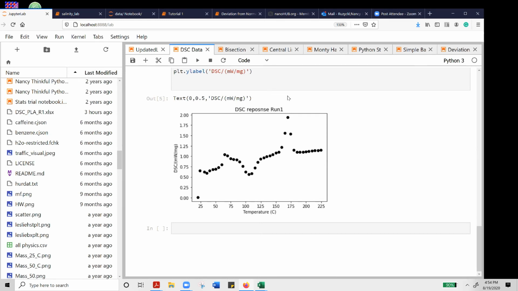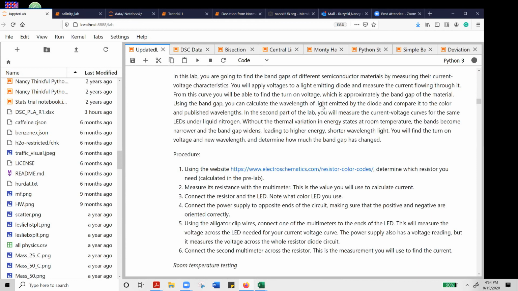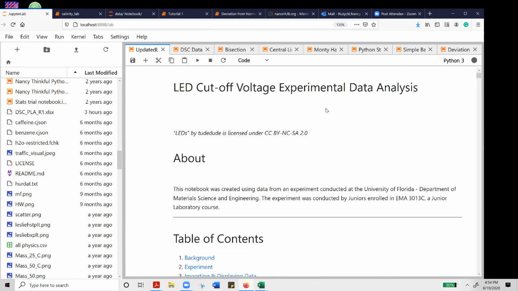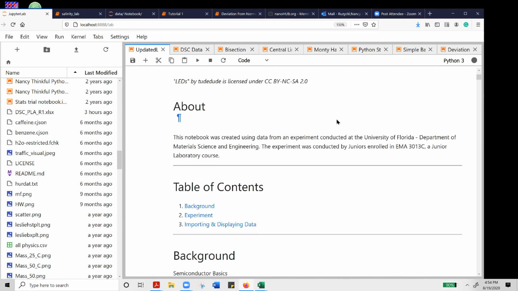So this is an LED cutoff voltage experiment that students do in our laboratory. So we have power supplies. They're going to measure the cutoff voltage in the LED and use that to back out the wavelength. And so it's a classic experiment in physics. We actually put a material science spin on it. You can see that we wrote the directions to the lab. It looks like a beautiful sort of directions piece. Joseph used the equation editor to get lovely equations.